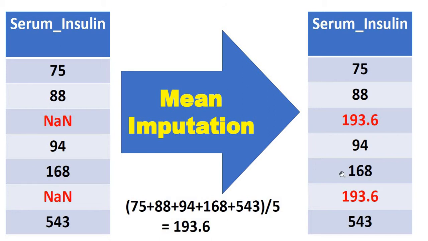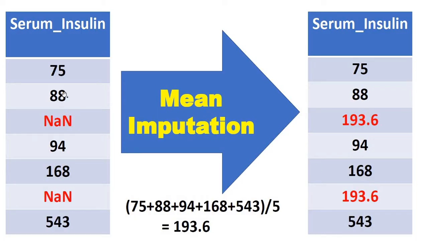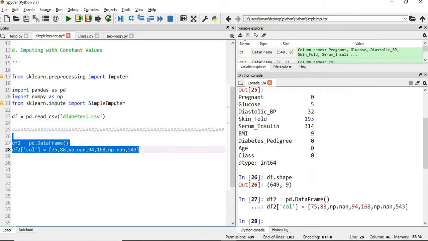I will create a data frame with one column: df2 = pd.DataFrame, with column name anything, say col, and the values 75, 88, np.nan, 94, 168, np.nan, 543. I'll execute this. My df2 is created.